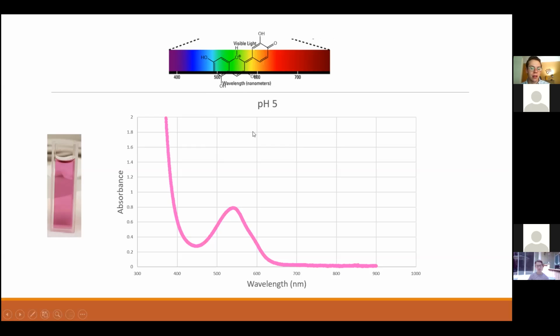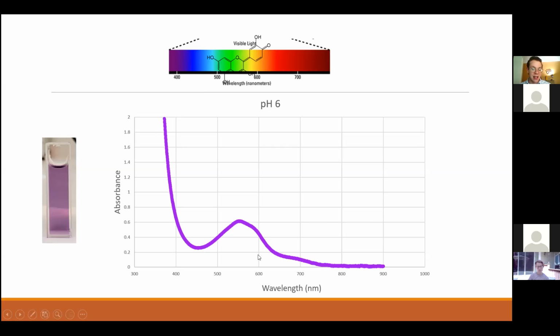So at a pH of 5, we see that this hill is shifted slightly more to the right. So we see that it absorbs at about maybe like 550 nanometers. Well, maybe like 540. It's pretty close. And although it's close, it's not as red as we can see. And so does this make sense? Yes, it's not quite as much green. It's kind of a mix of green and yellow. And the complementary colors of green and yellow are red and purple. And so the mix of red and purple give us pink, pretty much.